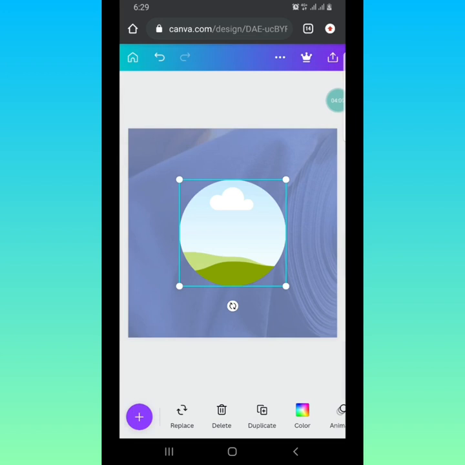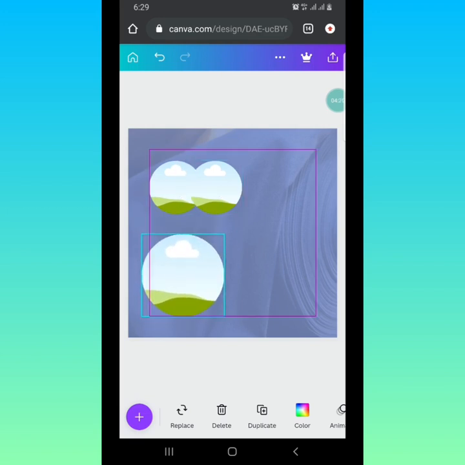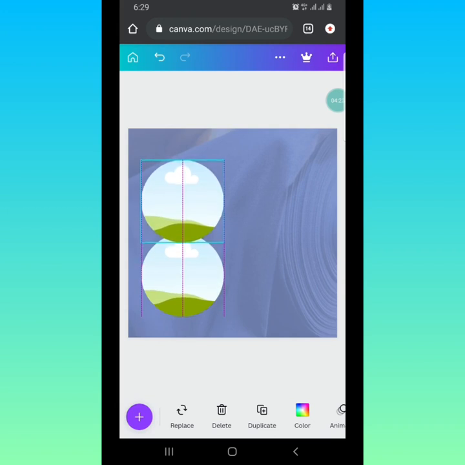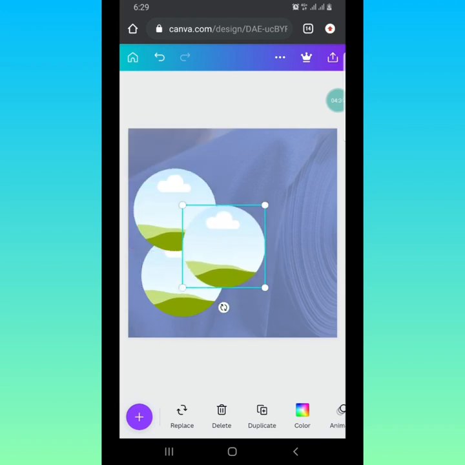I can reduce it, then place it here. Now I can put a particular image here. I can duplicate this, bring it downward, duplicate it again. It just depends on how creative you are. Bring it here. Now this one I can increase the size a bit, then I'm going to delete the rest because I want the size to be the same. This one I can duplicate one time, then one more time. Something like this.